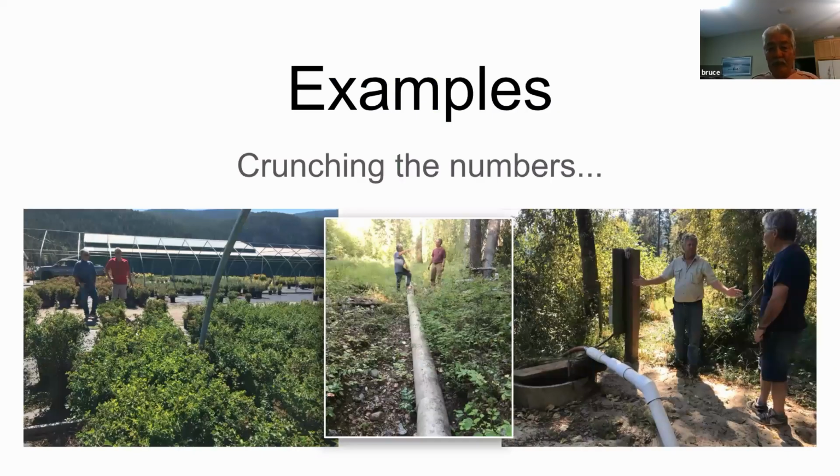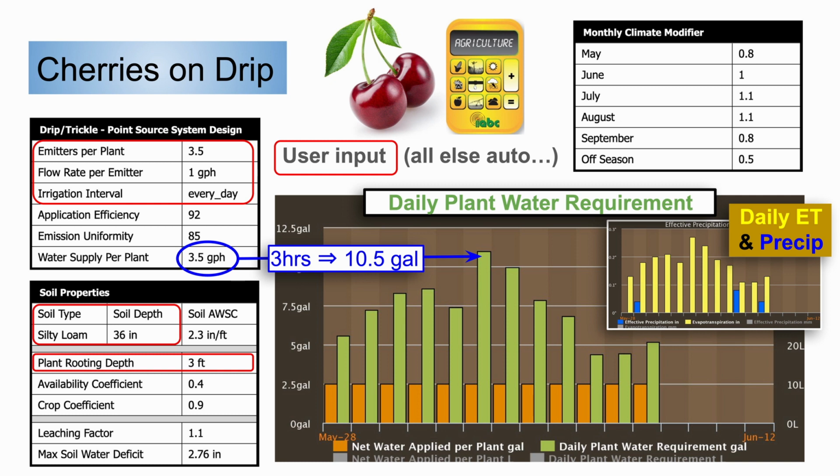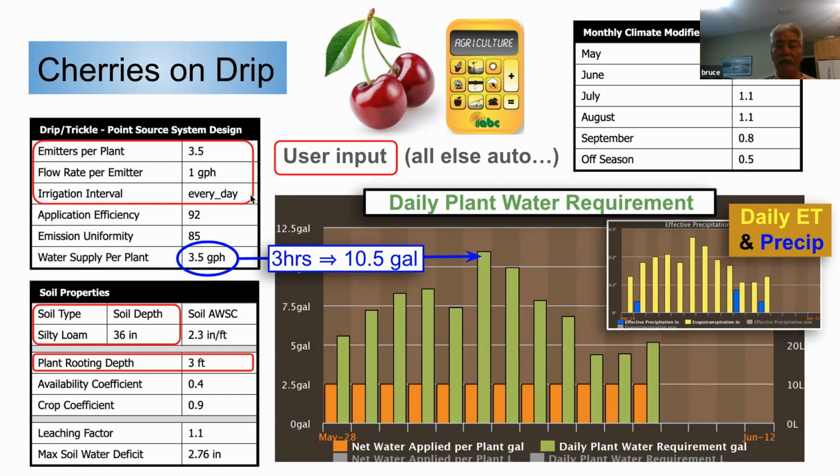So let's crunch the numbers. I'll give you some examples of how this all works. Okay, this is using the IIABC's BC Agricultural Scheduler calculator. This calculator is quite slick. You get the information; they have questions that you have to answer at the beginning. If any of you need to go to this, just go to IIABC's website, look at their tools and calculators, click on the agricultural calculator, and you just have to answer some of the questions in here in order to put out your schedule. It's going to take a little bit of time to get used to, but if you want to use it, you could get a hold of somebody from the IIABC, you could get a hold of Andrew, get a hold of me, and we can help you out on it, hopefully.